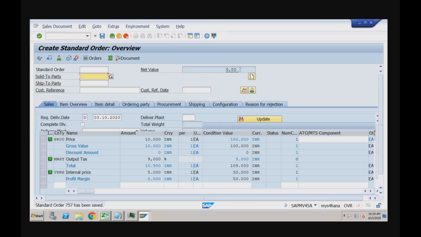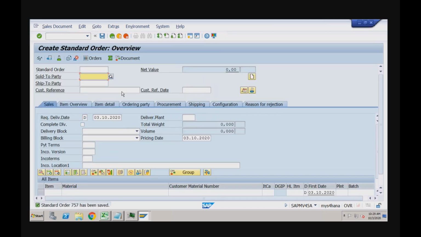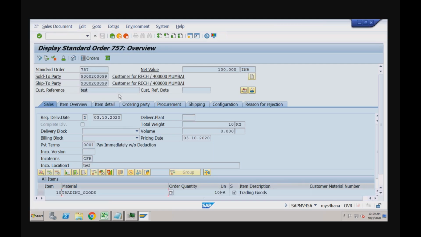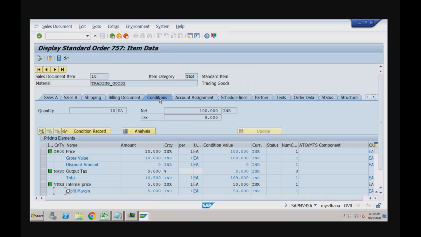Okay, so what we understood till now is that whenever we are creating the sales order, our sales area is assigned to the pricing procedure based on which the conditions are appearing here. Now, based on the conditions, we can tell the system which conditions are applicable for us. So in this particular case, which conditions are applicable?